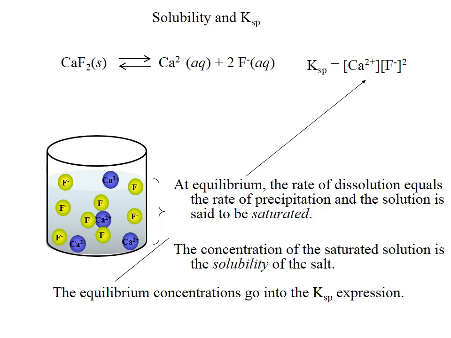In Ksp, the S stands for solubility since it's a solubility equilibrium, and the P stands for product, because in a solubility equilibrium the expression for Ksp no longer has a denominator. The single reactant, calcium fluoride, is a solid, and pure solids and pure liquids do not appear in the equilibrium constant expression. Therefore, this is simply a product of the two ion concentrations raised to their respective stoichiometric coefficient powers.